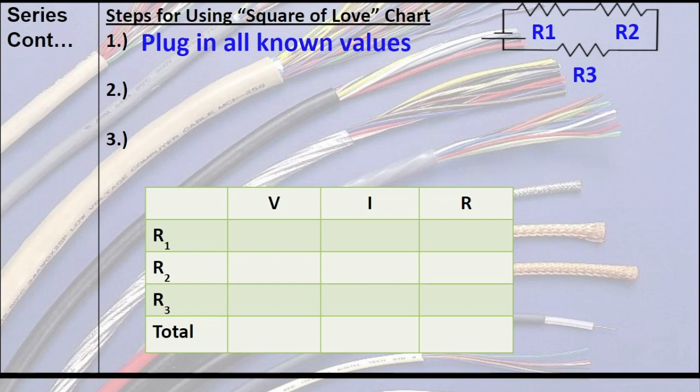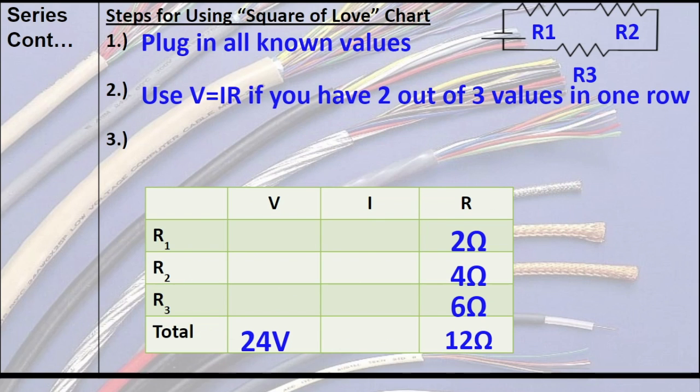First step is going to be to plug in all of our known values. We know that R1 is 2 ohms. We know that R2 is 4 ohms. We know that R3 is 6 ohms. Next, let's take a look at the voltage. Well, in a series circuit, the voltage is going to be the voltage supplied by the battery. And in this case, it told us that we had a 24-volt battery, so our total voltage is 24 volts. And then we can't forget about the resistance, and we said that the resistance for the circuit, or our total resistance, is just us adding up all those resistors, which gives us 12 ohms.